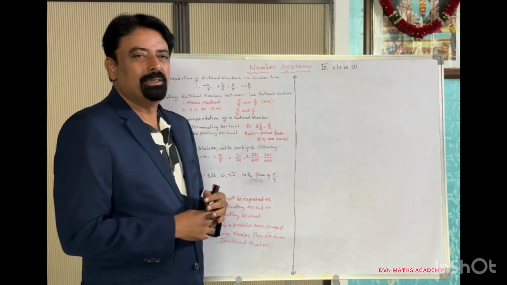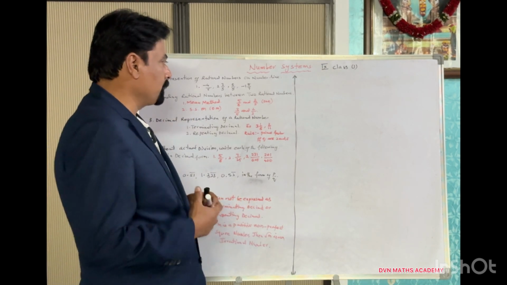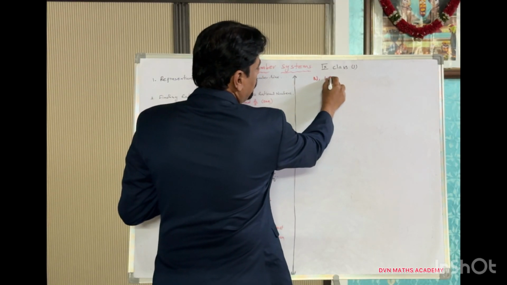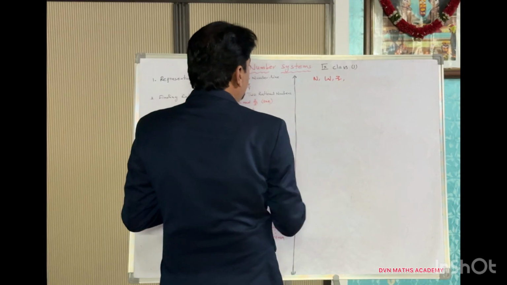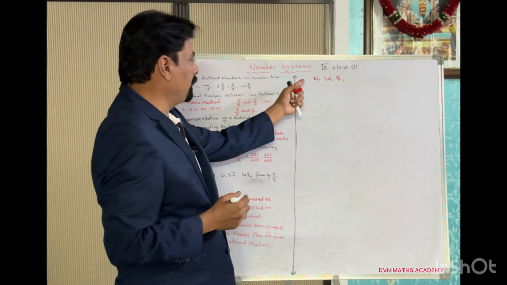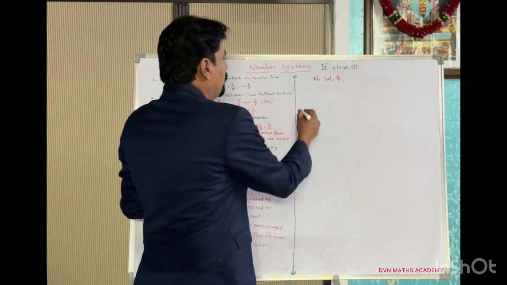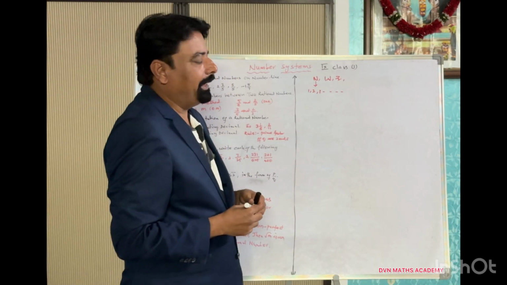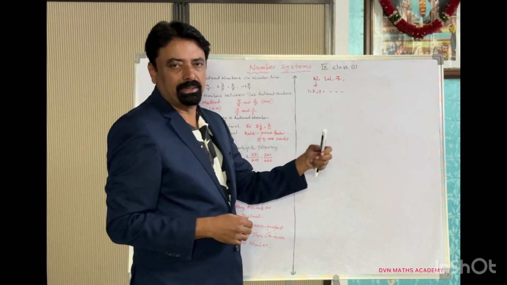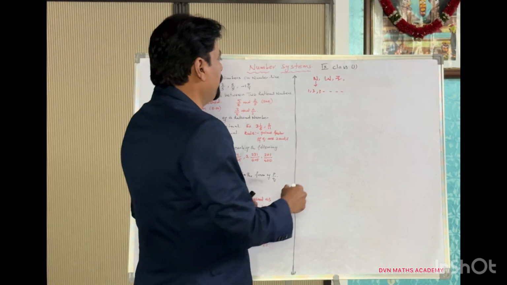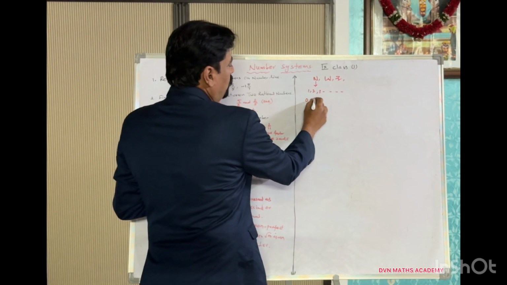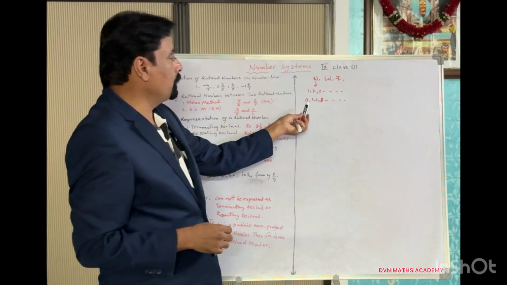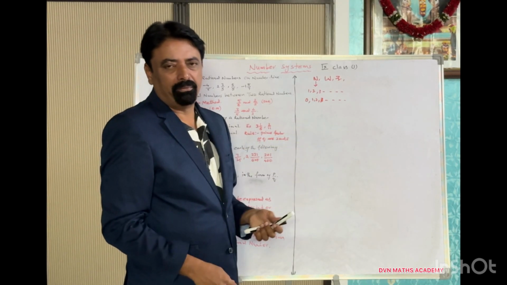Number system. As 9th class students, you know what are natural numbers, what are whole numbers, and what are integers. Natural numbers begin with 1. The natural numbers are 1, 2, 3. These numbers are called natural numbers, and the least natural number is 1, and the biggest natural number we cannot define. Whole numbers mean if you add 0 to 1, 2, 3, these are called whole numbers. 0 is the least whole number, and the biggest whole number we cannot define.